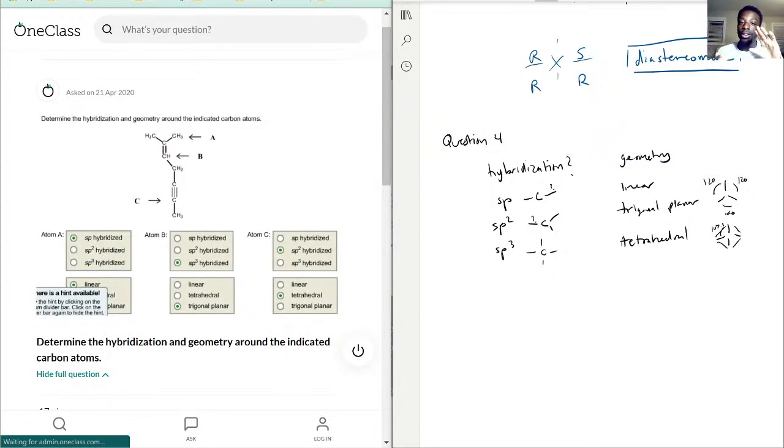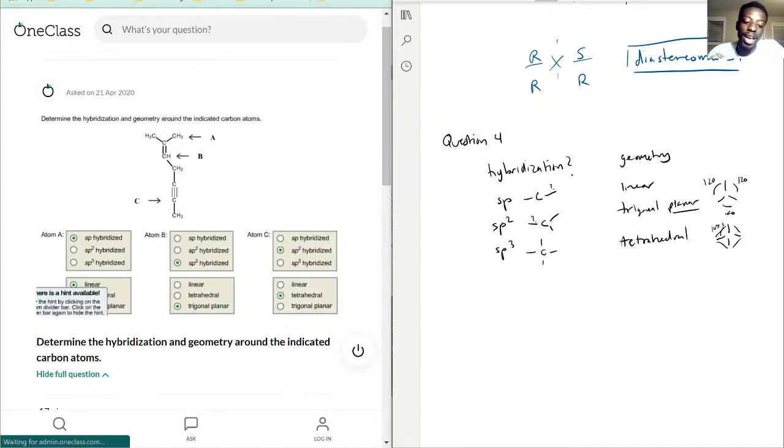But in trigonal planar, it still prefers to be flat, because coincidentally, that 120 degrees, no matter what angle we try to put it, is the farthest they can be from each other, and it still remains flat, hence why it has planar in its name. So tetrahedral is definitely one of the weirder ones, but that is in summary what hybridization is.